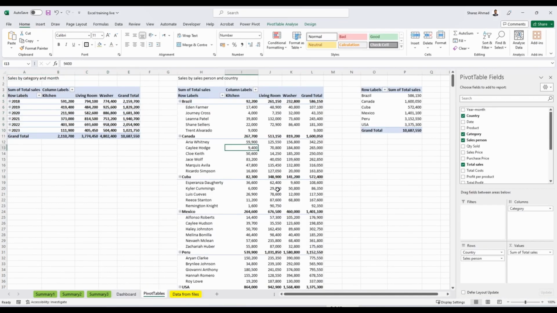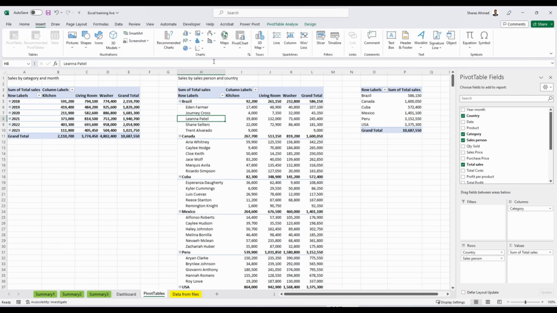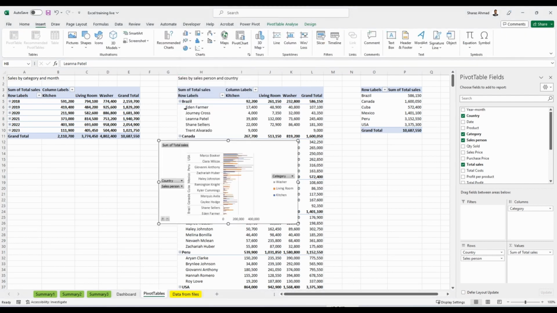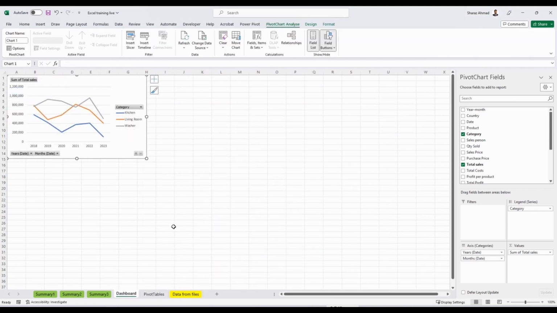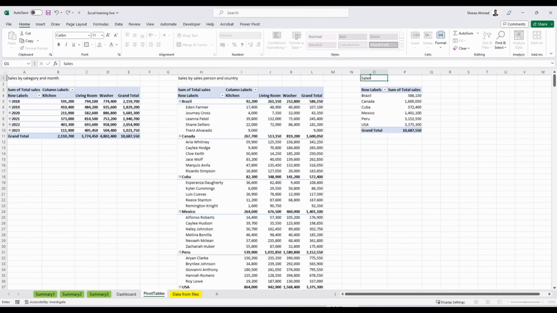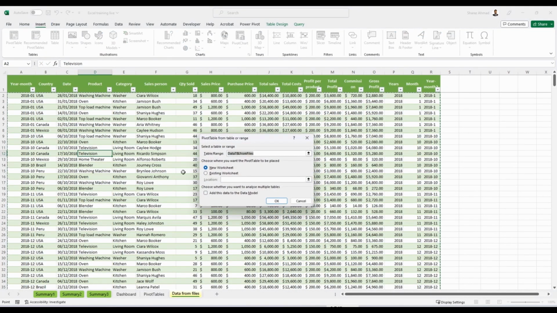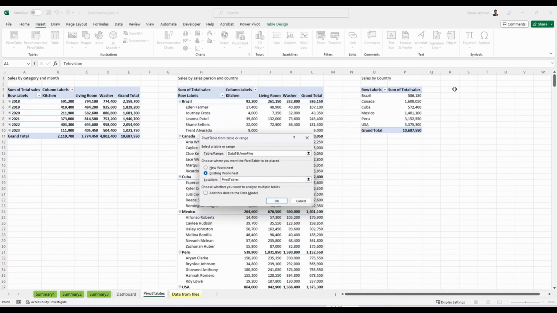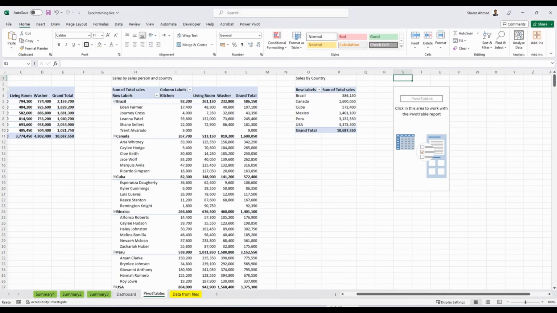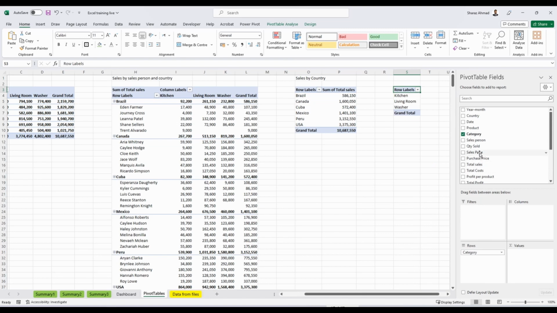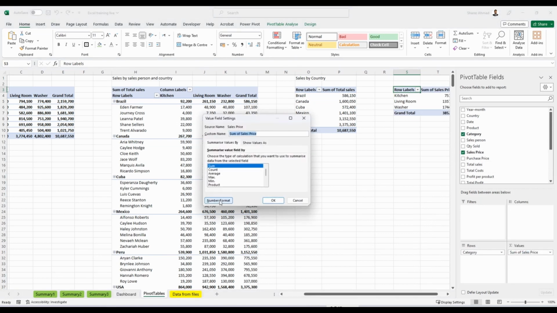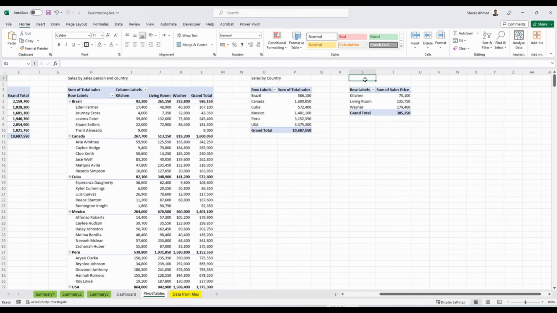Let's go back and create another chart for this, and this one is insert. Let's do a data bars like this. Cut and paste here, and this is sales by country. Now we'll have another pivot table from data. Use existing sheet here, and let's create a by category sales. Formatting the numbers and call this sales by category.